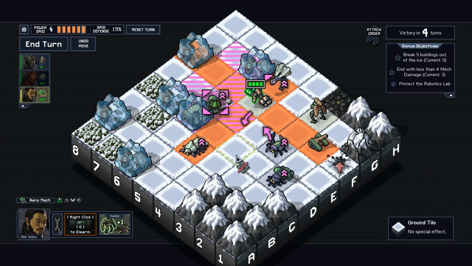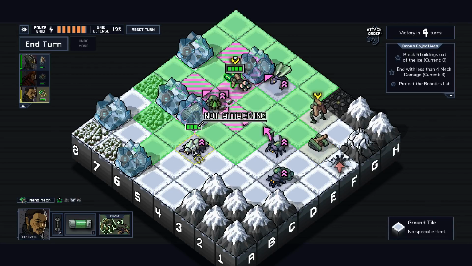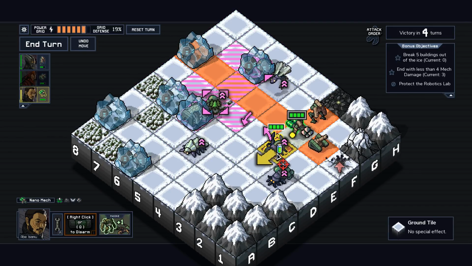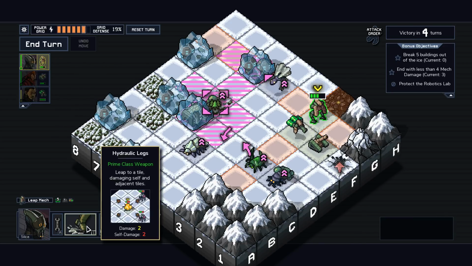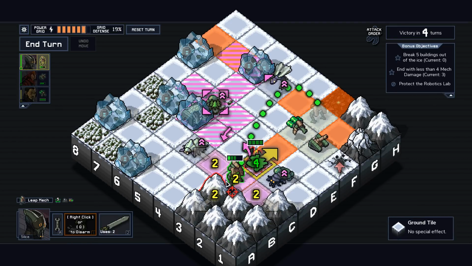I think I'm just gonna... I'm gonna acid somebody. Probably... We're almost certainly just gonna kill this guy with the sword, right? So... give you the acid. I guess I could jump over there and kill him now, huh? Yeah, that's probably right.